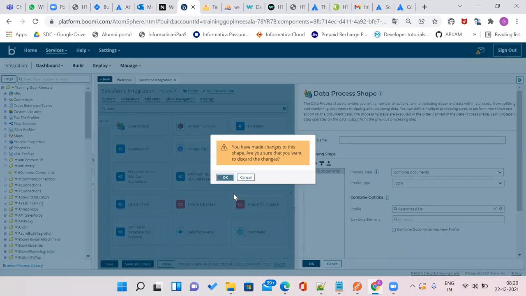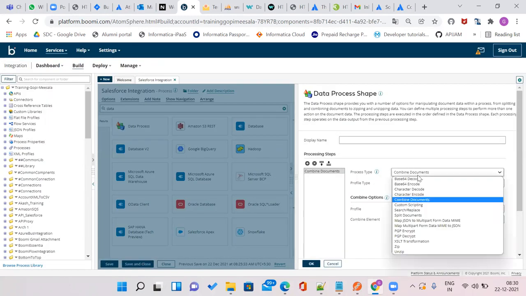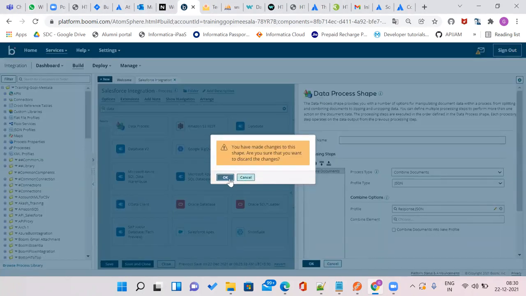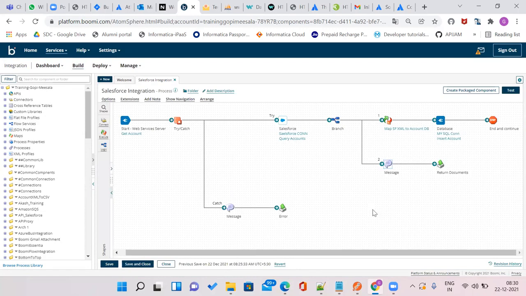Because in the data processor also we cannot use it here. So we have to avoid multiple messages.